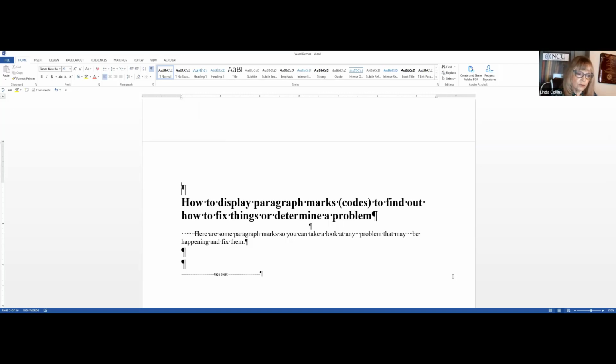Just to introduce you to this, whenever you see this backward-facing P here, that means that's where a return or an enter is. That's when it's going to put that space in for you, right? So then you can know what's going on there. We're going to do more of this later. This is how we're going to figure out why we have too much white space too.